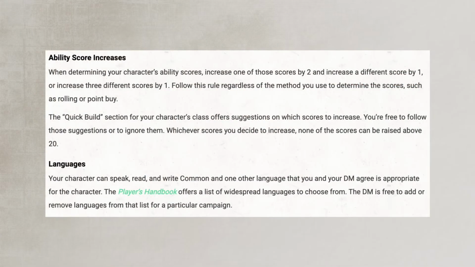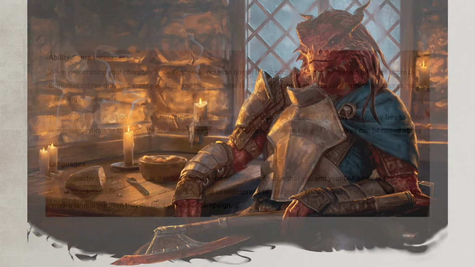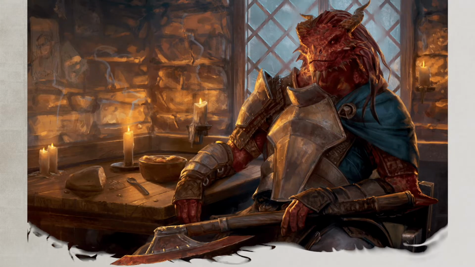Let's get it up on the screen. So in Fizban's, we've got three Dragonborn race options: chromatic, gem, and metallic. We got the chromatic Dragonborn. Very cool art. So now, let's see the stats here.